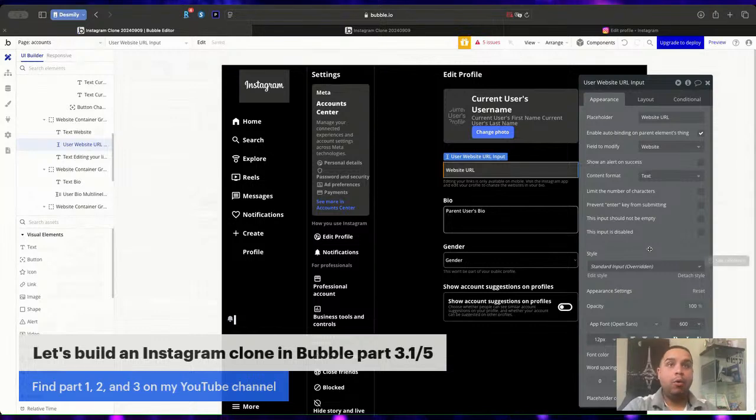And auto binding, all it means is that the data is being updated in real time as the user is typing the data or making changes. So basically, if the user is typing or changing their website, that data is being updated real time in the background. So that's what it means.